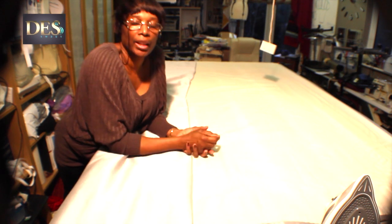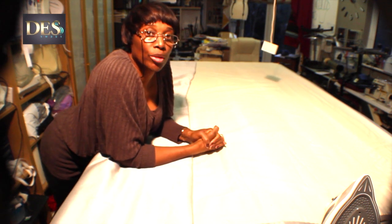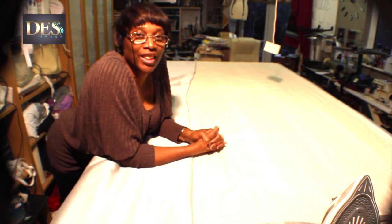And that's it. So that's how you interline a curtain, whether it's pinch pleat, pencil pleat, goblets, that's the way to do it. Enjoy this.